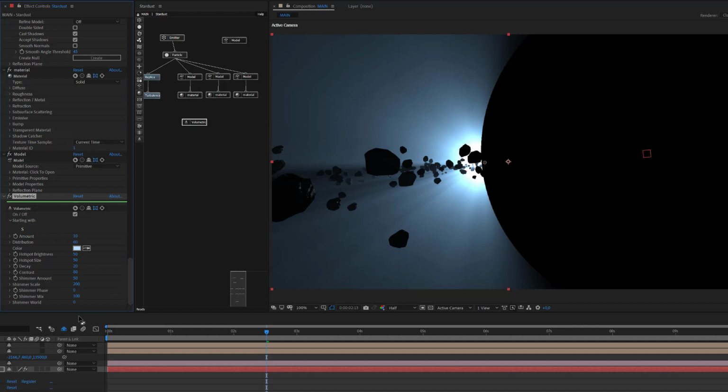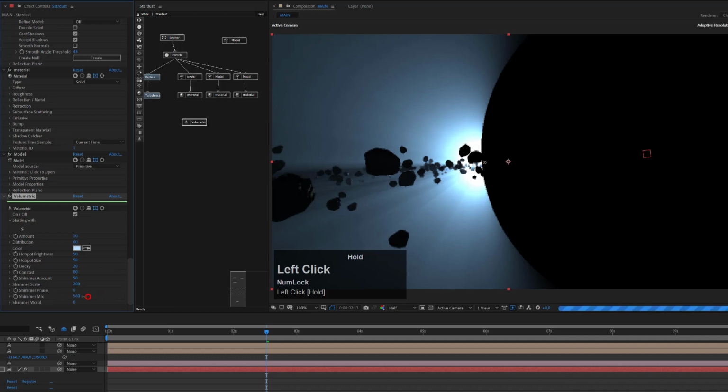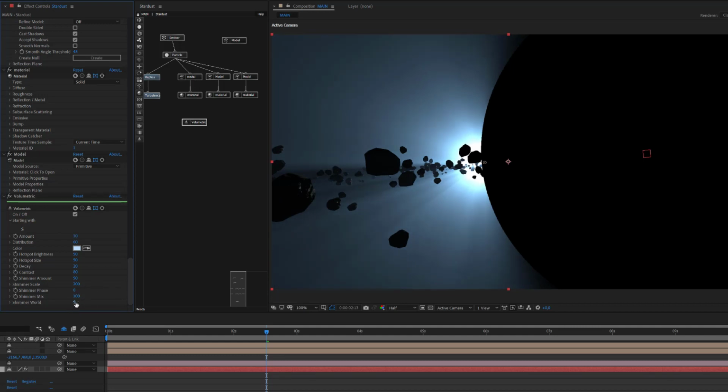Then you can, of course, animate the shimmer, and therefore you can animate the shimmer phase. It's not really necessary in my case, so I can just leave that as the standard value. Then you can mix the shimmer with the shadows, I think, or with the light as it is. You see, you can increase the shimmer or decrease it. I will just leave that as standard. And the shimmer world I will also leave at 0. I think this has something to do with moving the light inside 3D space, and then the shimmer world will have an effect on the position change. But in my case, the main thing here will be the shadows that will create this volumetric feeling.